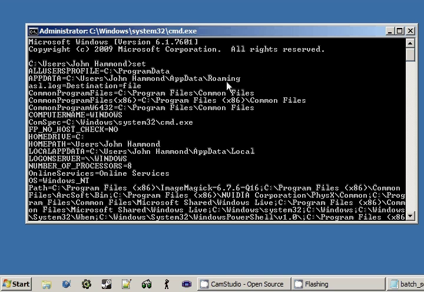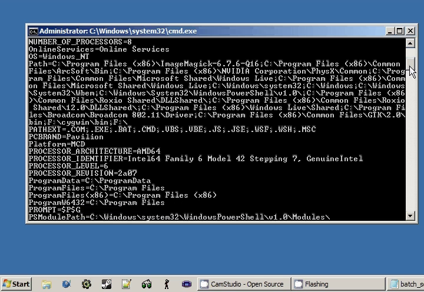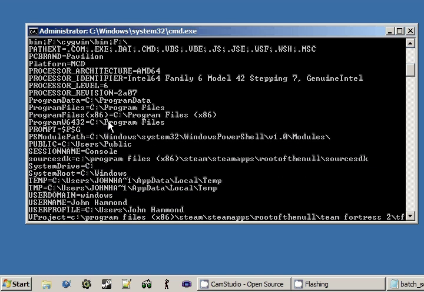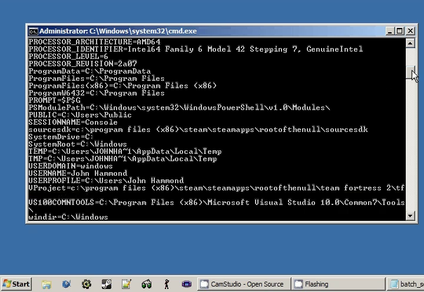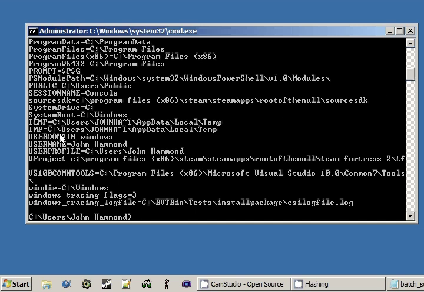These are called environment variables, because these are variables that are stored in the environment. Look right here: all users profile is equal to C program data. There's app data, which is a file system path, and we can keep track of things there. Here's the home drive, here's the home path where all your things are stored. Number of processors, that sort of thing. Program files, it actually displays the file system path. We have the prompt and everything. We've got the user domain, even the username. We've got the computer name and that sort of thing.